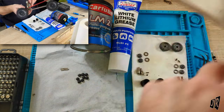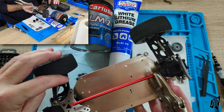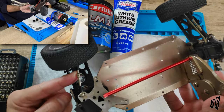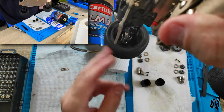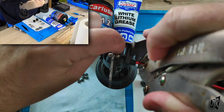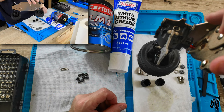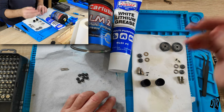So I'll show you what I was thinking, and I may just be completely loopy here, but I've taken the rear off one of the 144001. These are both rears, so that neither of them are turning, other than the usual wheel wobble. Once the drive shafts are in and the diffs are in, it's going to be hanging, and as you can see, it freewheels. So I'm then going to be putting a drill this side, spinning it as fast as possible, releasing it, and we'll see how long it goes for the one with the grease and the one with the white lithium grease. Whether it works or not, we do not know. If it doesn't work, then I'll have to try something else.